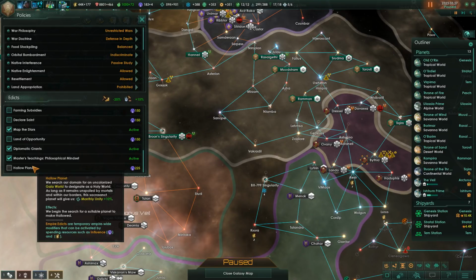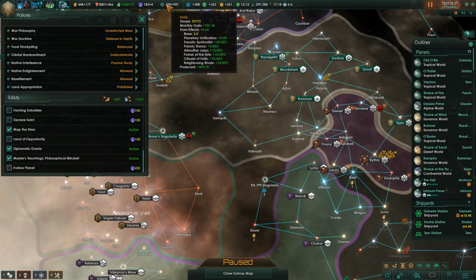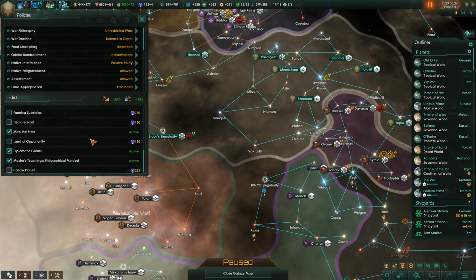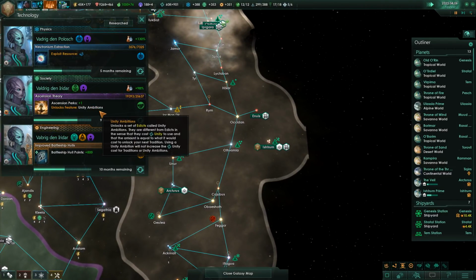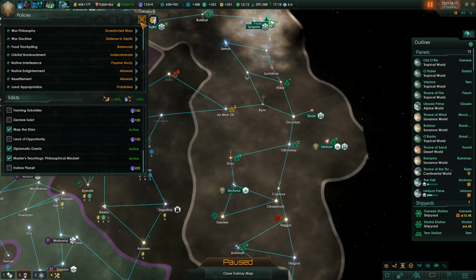Okay, so this is what I thought was specific to Gaia worlds. It's not the same as consecrating a world. It gives us an additional 10% monthly unity, which at this point we don't really need. We're just building up... Hang on. Yeah, we don't have the ability to do... I think we're currently researching Unity ambitions. Yeah, when this is done in 9 months, we'll be able to do more. Map the stars. Yep, let's get that one back.